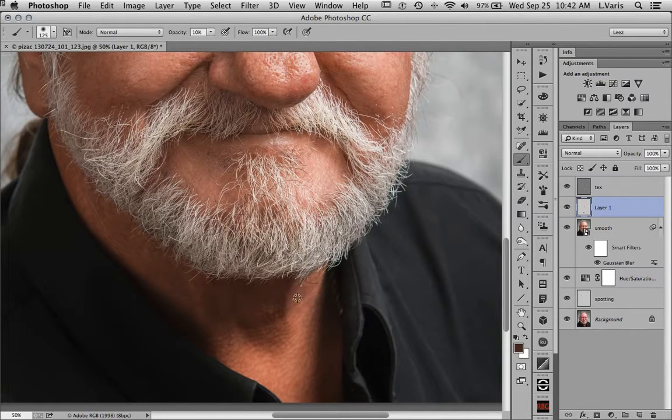And I can sample from the surrounding area. I'm softening the edge because I'm getting this color to gradually match the area next to it. Trying to even out the texture a little bit here. So again, painting with very low opacity until I'm softening that shadow.